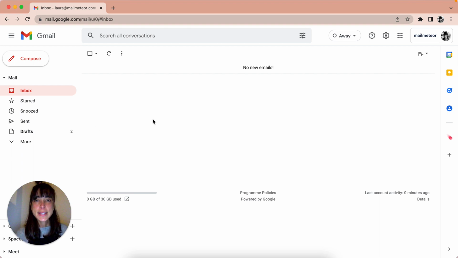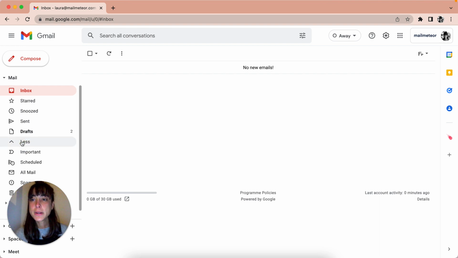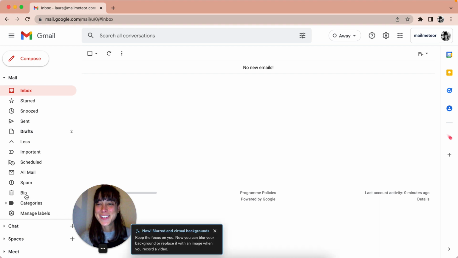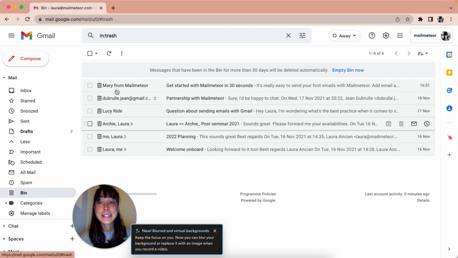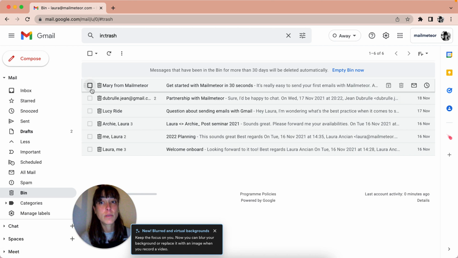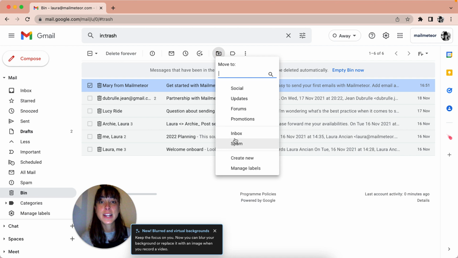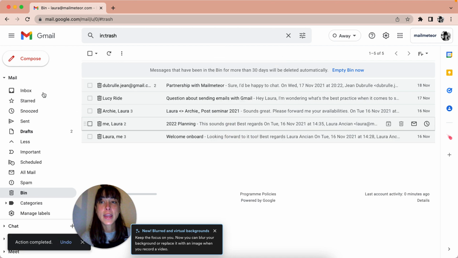So let's say that I've made a mistake and one of the emails needed to stay in my inbox. It's super easy because you can go ahead and recover it. To do that, you hit the more button here, and then I'm going to move my face on the side. You click on the bin button, and let's say that it was the first email that I had here that I wanted to keep in my inbox. I can go ahead and select it, and then move on to this button that says move to, select inbox, and then you'll see that it's going to be straight in your inbox.